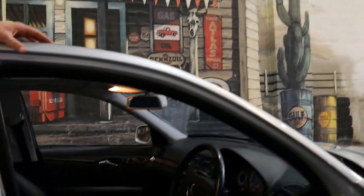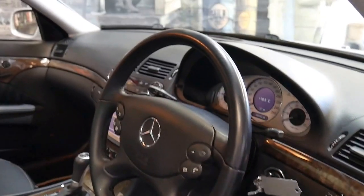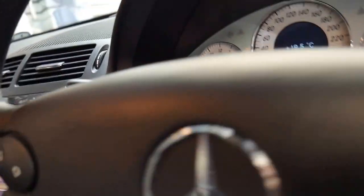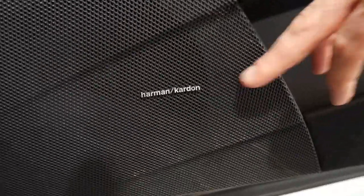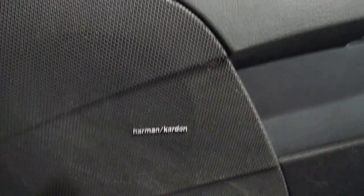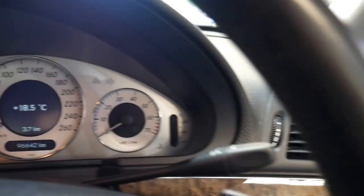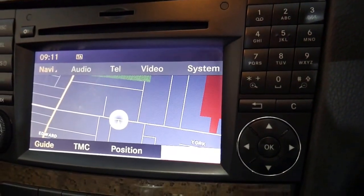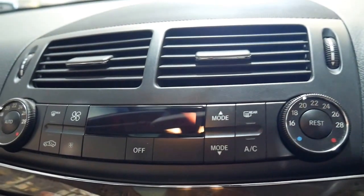Another benefit of getting the last of the series is they pack everything into it — it's even got the Harman Kardon sound system, as you can see. You should have a look if you're considering other cars, just to check if you've got that. It may be a small thing, but if you're going to buy this car and have it for 3, 4, or 5 years, it would be great to have a nice sound system to go with it. You can see the navigation there — it's colour navigation and it was upgraded in 2008.